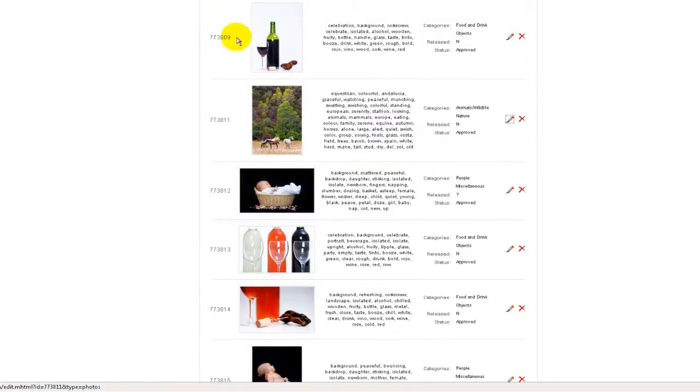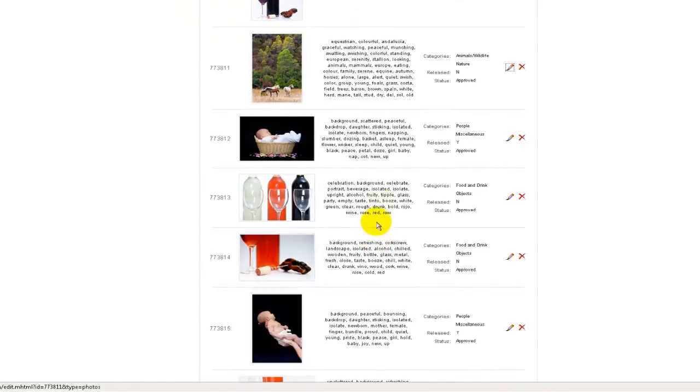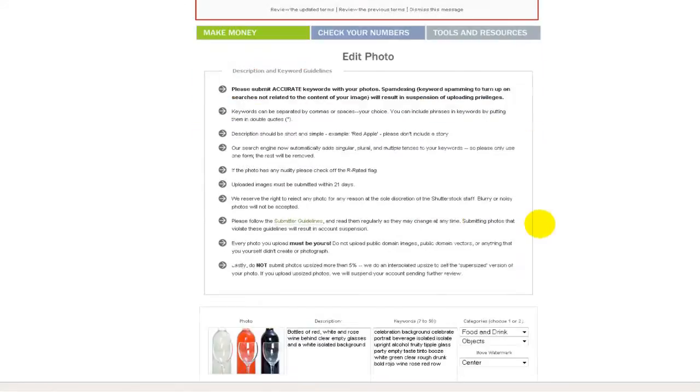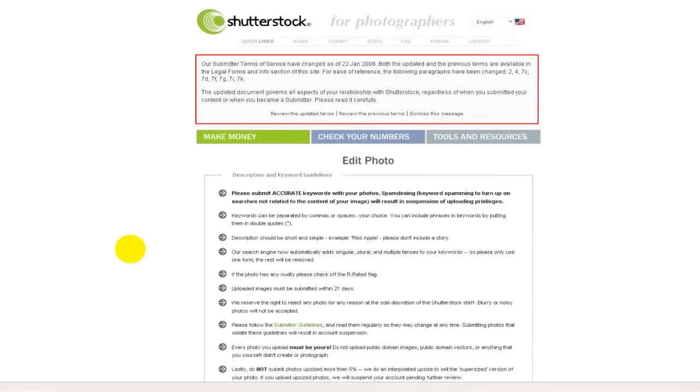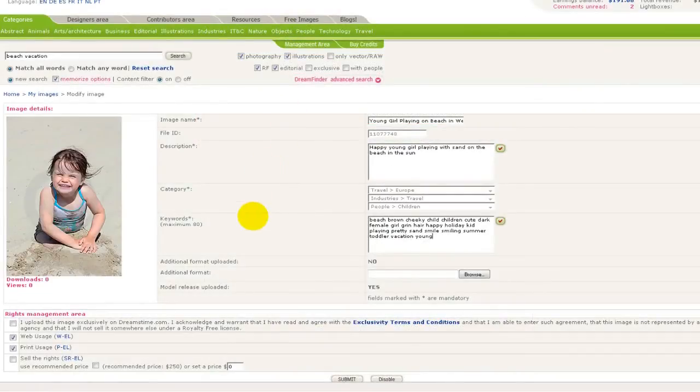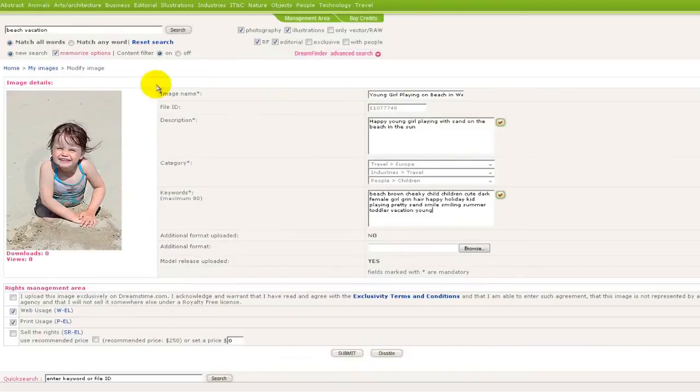Shutterstock is a lot easier. You have all the images here. Once you're in your account, you can go into your images and you can see all the keywords there. If you want to edit them, you just click on the pen tool here and then add any keywords you want, change the categories, change the description, and then press save. And again, I think it gets flagged up and taken into the review guidelines, or it will be flagged for checking by Shutterstock. Dreamstime is very similar. You open your image once it's been accepted, and then you can change the details there and then just click submit. So that's fairly straightforward.